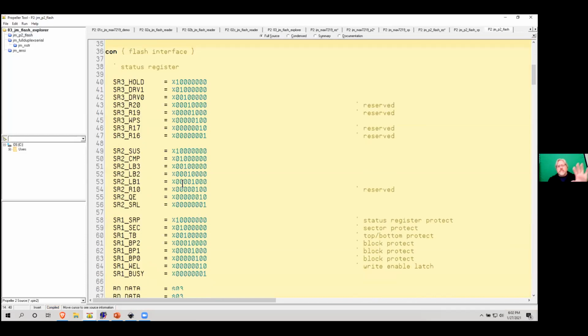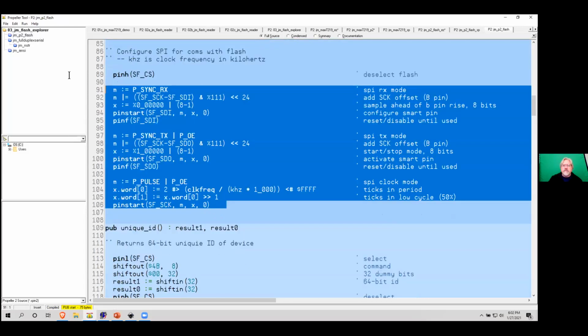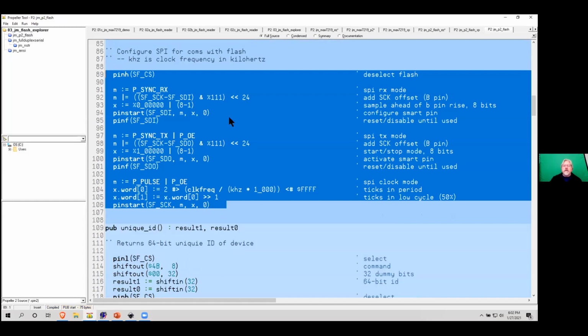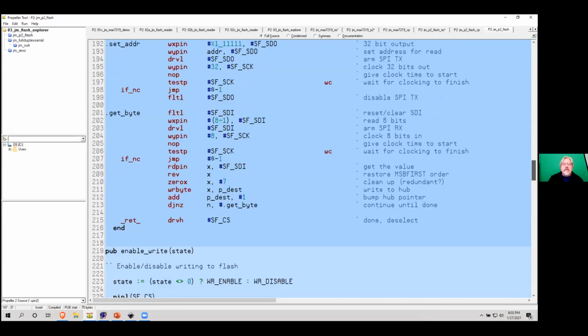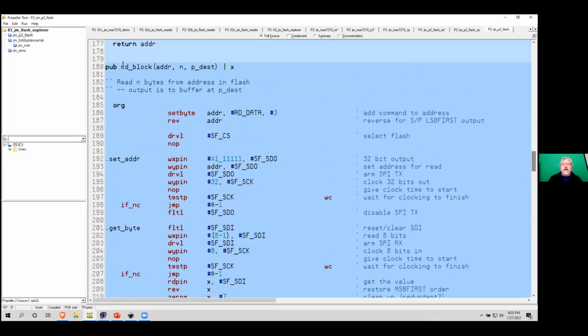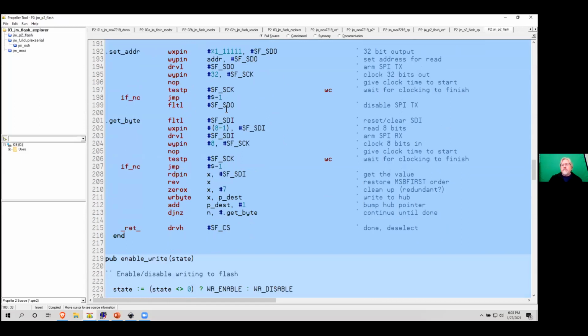And because this is more for guys like, you know, Mike or Chip or other people that are going to write file system drivers, I do a combination effect here. So here's the same things that you saw before. So we're using Smartpins. But what I'm doing, again, in the Spin environment to make things really fast is that, remember that block read that we did before? It was all 100% Spin. Now I'm using inline assembly combined with Smartpins.